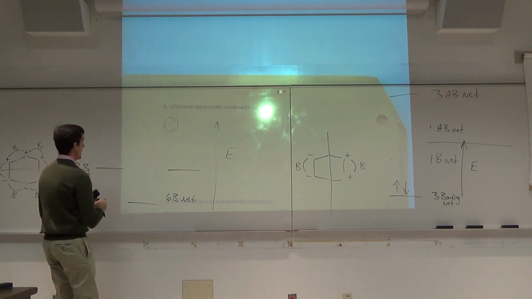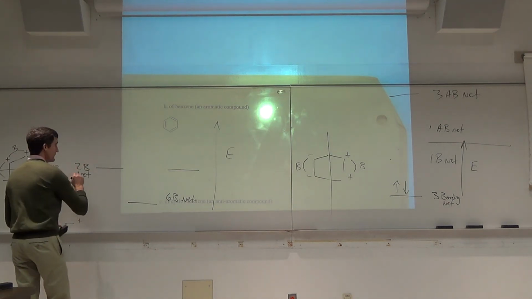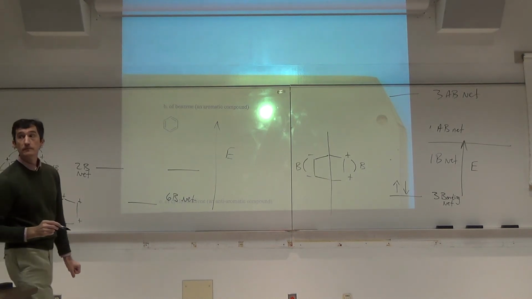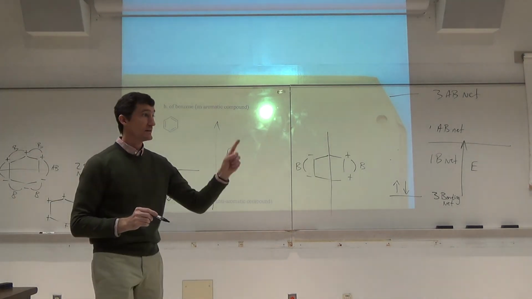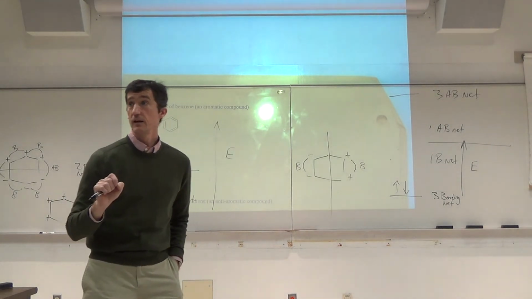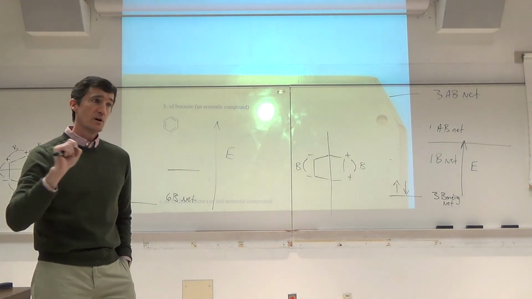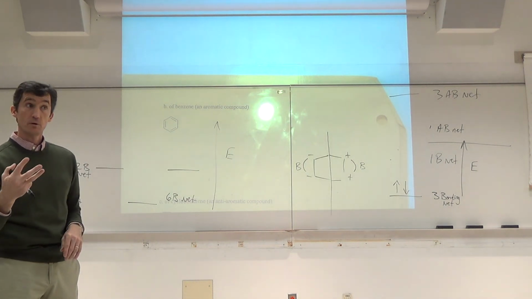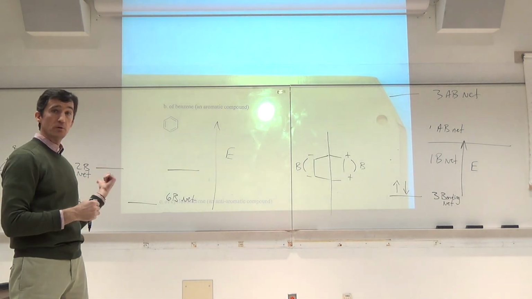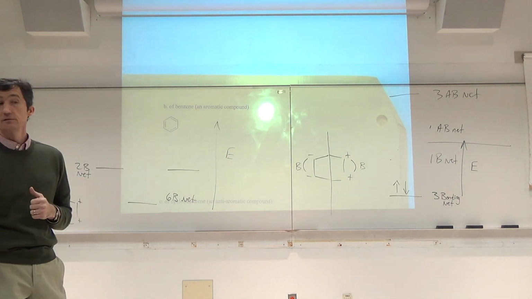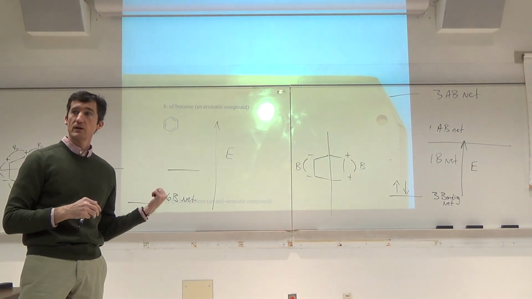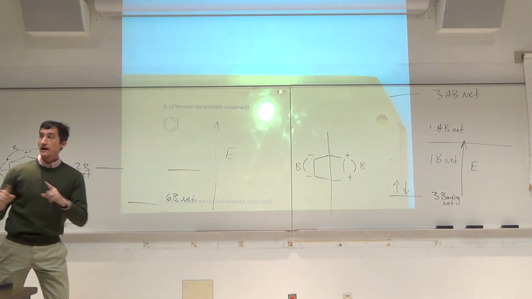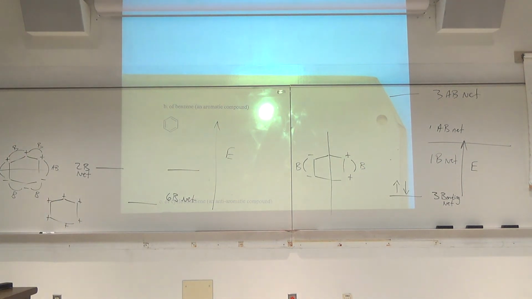The midline is going to come. How many total MOs are we going to draw? We haven't said this before. 6. Here's how you answer that. How many did we draw for butadiene? 4. It had 4 p orbitals, so we drew 4 MOs. This has 6 p orbitals. Guess how many MOs? 6. What if it had 12 p orbitals? How many would you draw? Basically, however many you combine, that's how many you're going to produce.